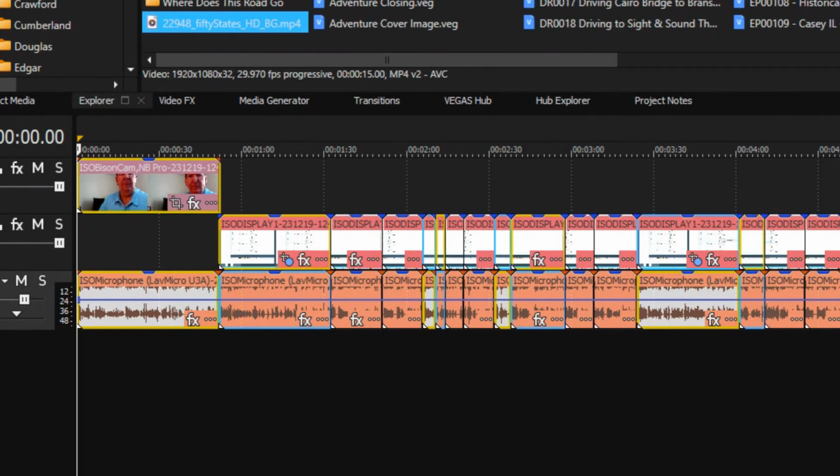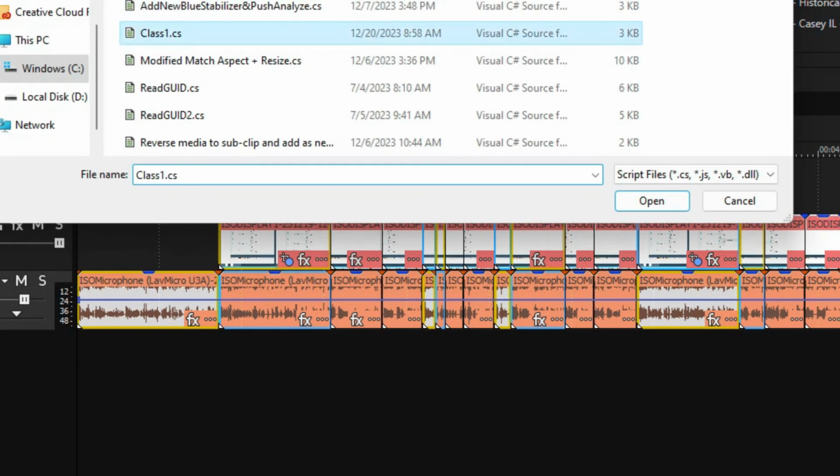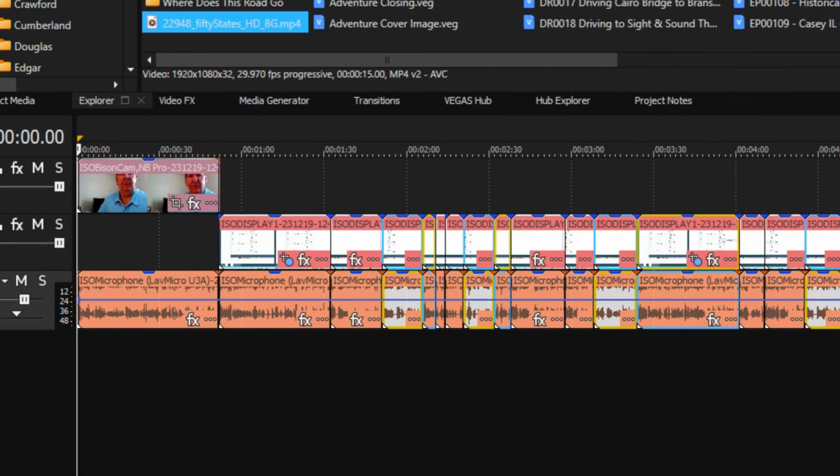Once again, suppose I wanted this to start on say the second or third event and pick up every fourth event. So instead of being 1, 5, 9, suppose I wanted it to be 2, 6, 10. I can tell this to start at event number 2. I got 4, 8, 12.